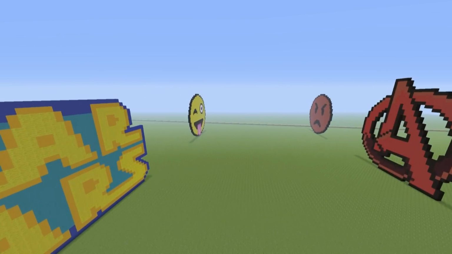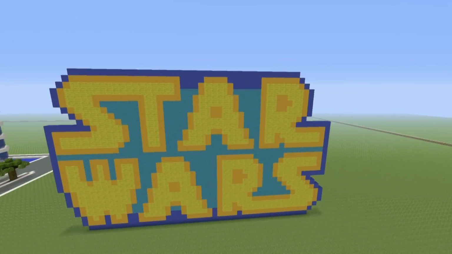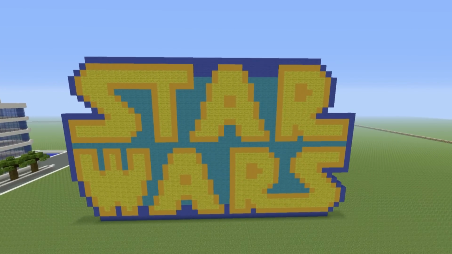Moving on down, here we have a little bit of pixel art. Here we have the Star Wars logo. A nice colourful looking version, rather than the standard black and yellow. You guys can find a tutorial for this on the channel if you so choose. Check the logos playlist if you have any trouble. If not, type in Star Wars and it should probably come up.